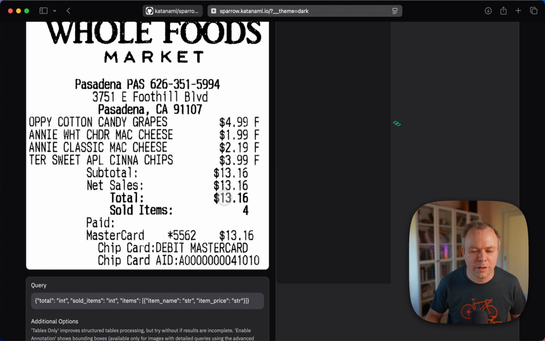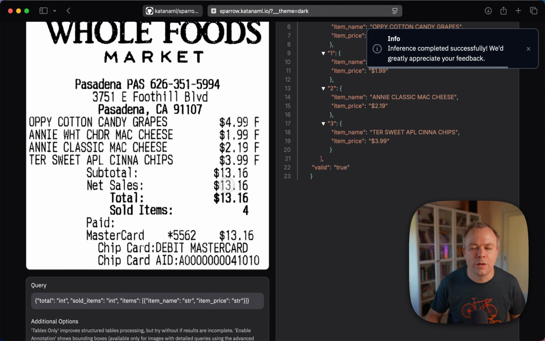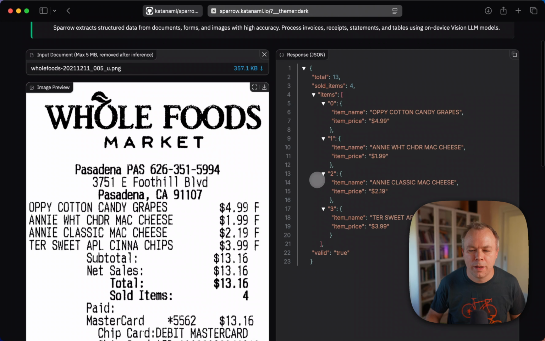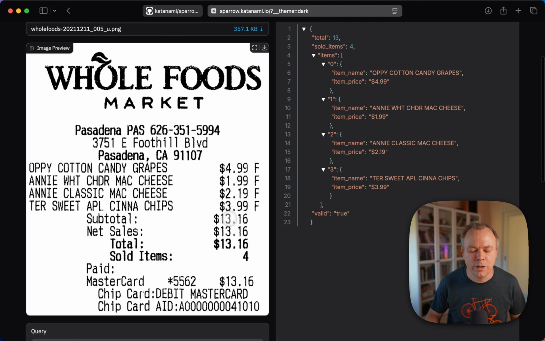And we can see that total is 13.16, so it's not an integer, and let's see what will happen. Probably it should auto-convert this float and round it to the main value, and it should drop this float number. And this is what happens. So we got total 13 now. It's an integer. It's a full number.